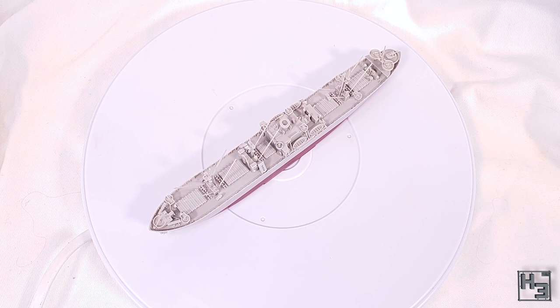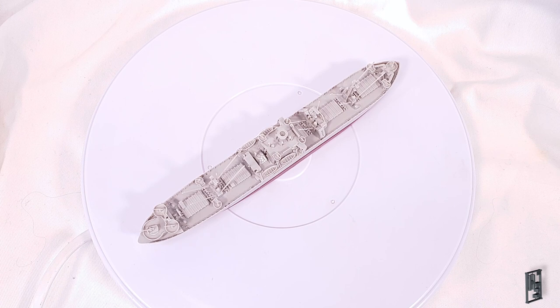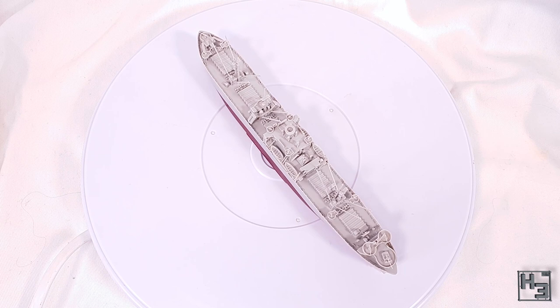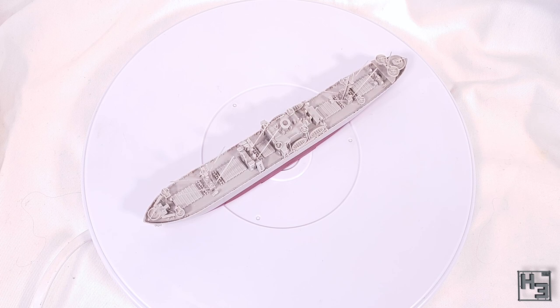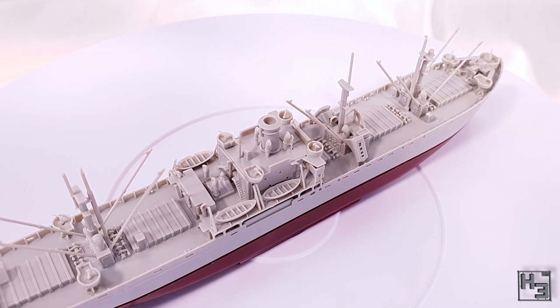The ship does come with a little name plate thing, but I totally forgot to show that here — you can see it in the what's in the box section of the video. So I think this is a pretty neat little kit. It's going to look a lot better when it's painted, and I don't think that's going to be too difficult a job despite all those booms and masts everywhere. It's mostly grey, so how hard could that be? I don't plan on actually painting this any time soon, so don't go holding your breath for it.